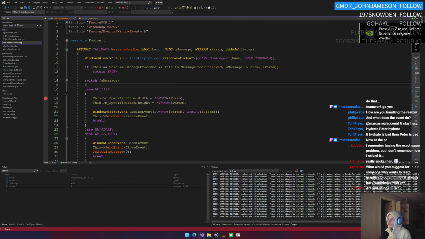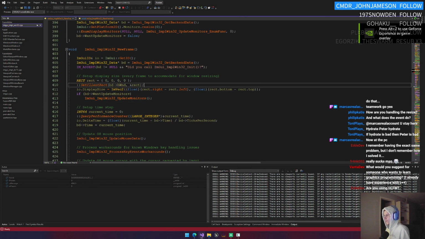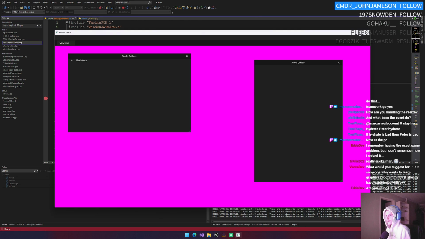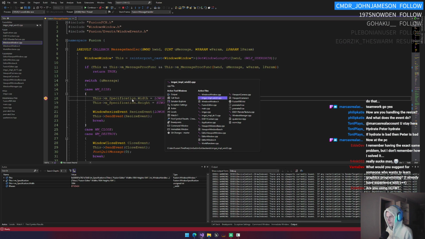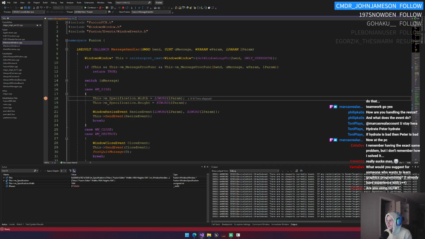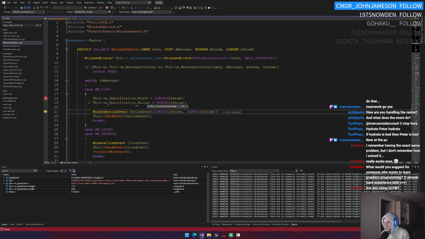Alright, we'll also put a breakpoint. No, let's trigger it. So, we hit here. We put a breakpoint there. Let's see. So currently it's 1904 by 1041, sure. 2544, 1330.